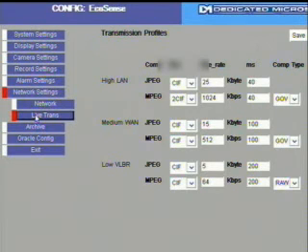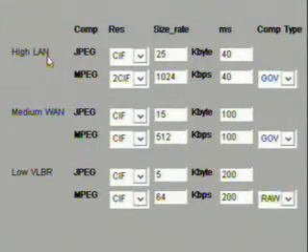and here you can set up 6 viewing profiles, and these are high quality, which is normally used when you're connecting via a LAN, medium quality, which is very often used when you're connecting via a wide area network or a WAN, and then the low quality settings will be used for very low bitrate connections such as mobile connections. And in each of those categories you can set up a JPEG transmission and an MPEG transmission profile, and you can choose the resolution that you record at.